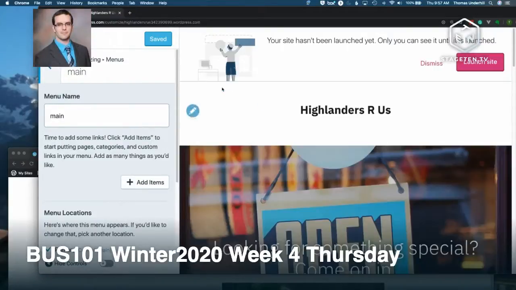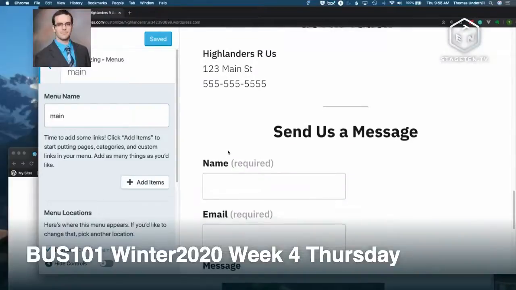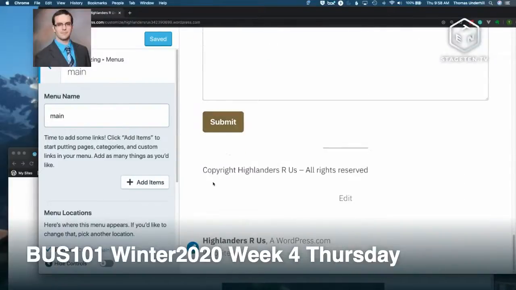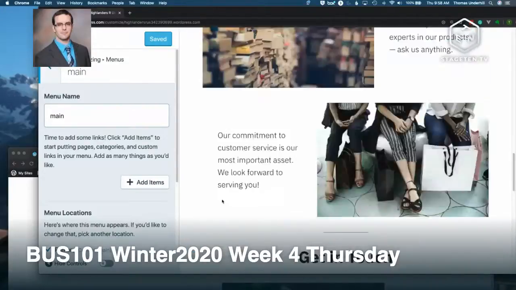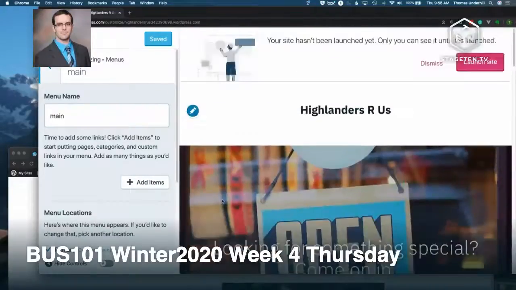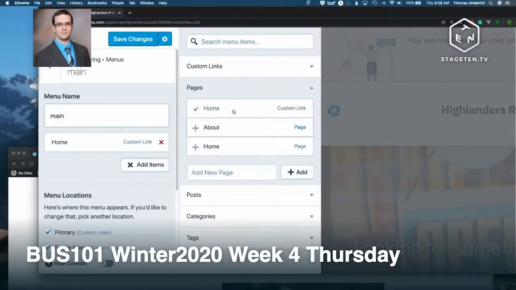And now if I go, oops. I can manually add a page as well.